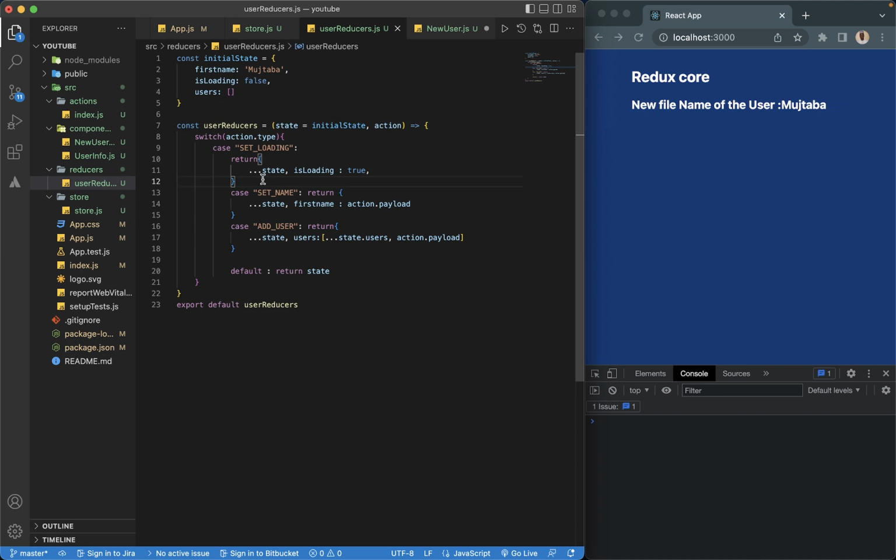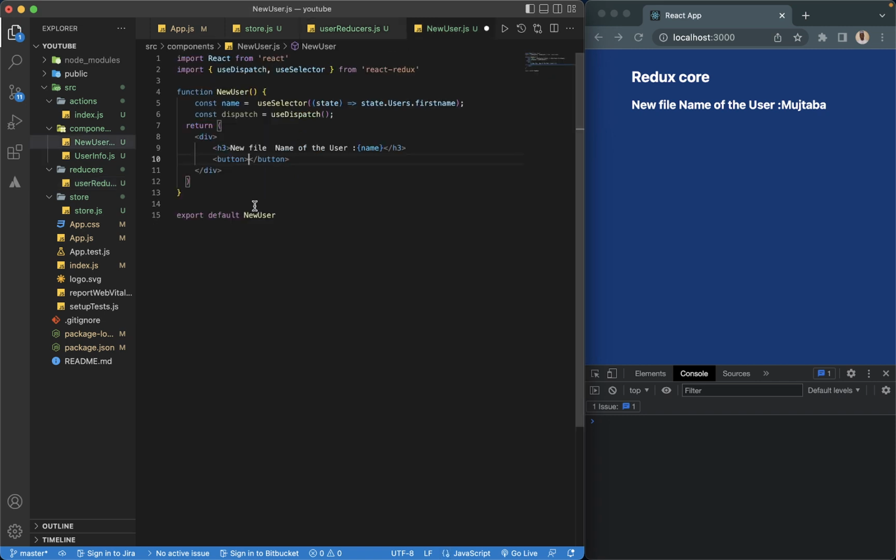Let's change the name, set name, since we are going to pass in a name as our payload here. Let's add name. Okay, let's change name.